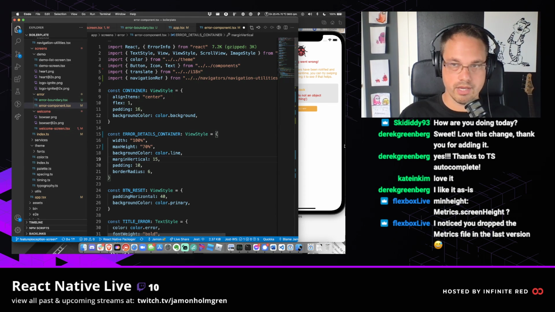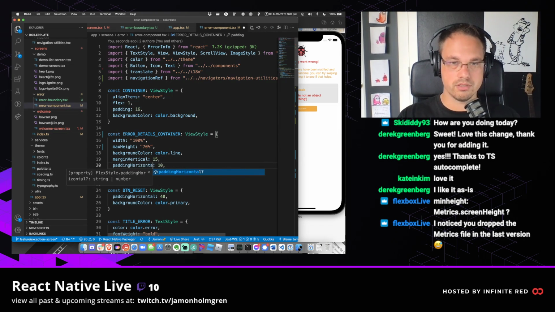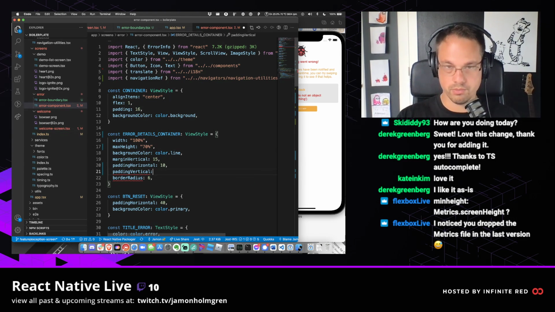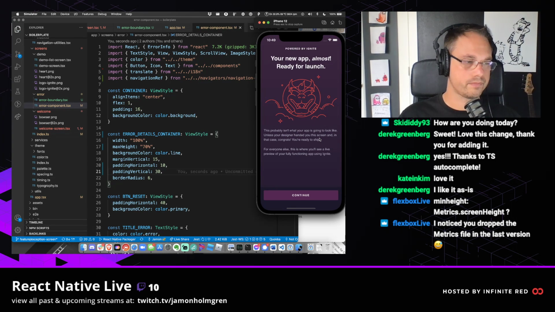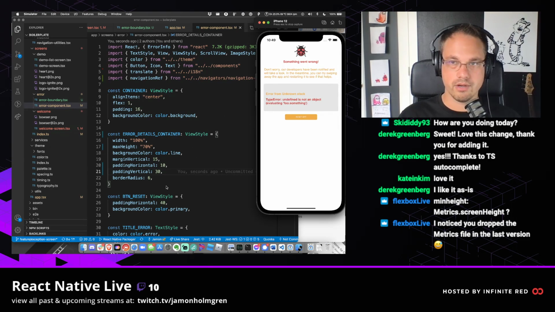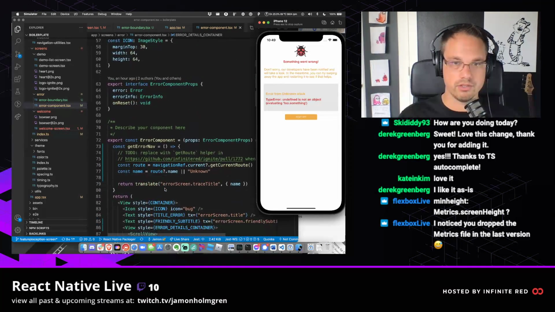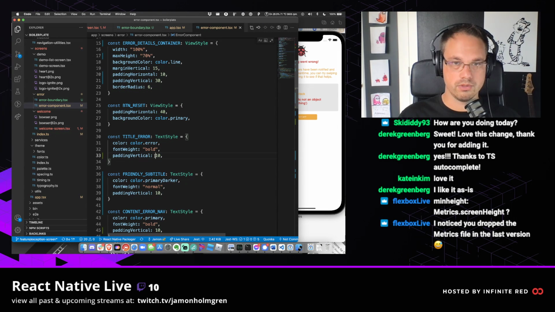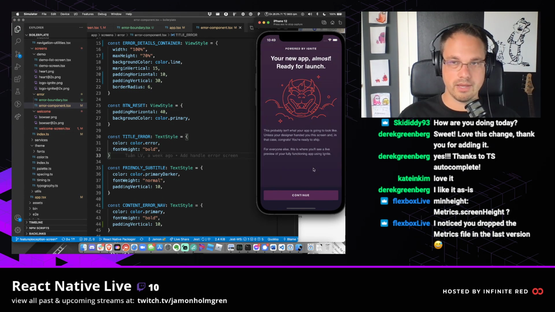And we're going to have padding horizontal and padding vertical will be like this error from unknown stack thing.